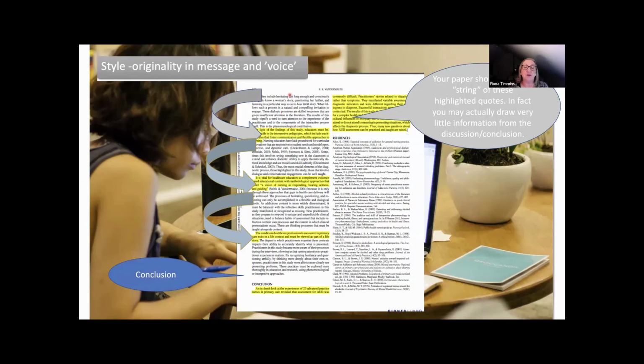In fact, usually when you're looking at papers and published articles, you're not drawing a huge amount of information from the discussion and conclusion. You might note what they've discussed or concluded, or that maybe they've overstated the findings, but to take word for word or paraphrase several words is usually not required. If you're analysing papers as part of your publication, what you're expected to do is focus on critically analysing the main findings: what they found, what they did, why they did it, and what the most important findings are, whether it's an empirical study or a review. You're not looking to copy all of these conclusions, and that again has a huge impact on originality.